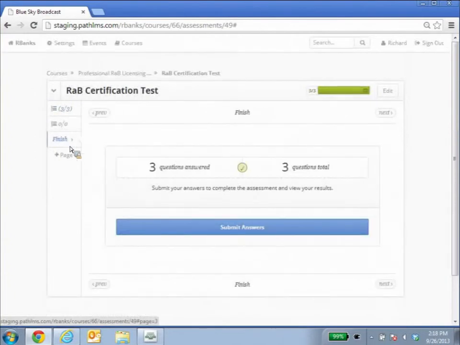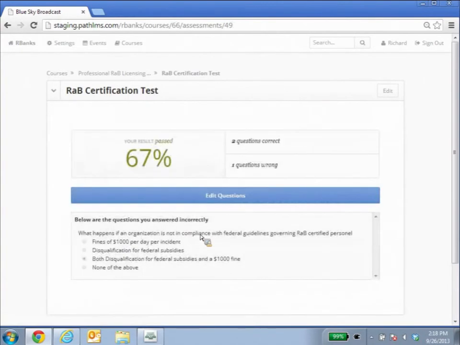We would go to the end page. It would allow us to either go back and change any questions or submit those answers. If I go to submit those answers, the system automatically determines whether I've passed or failed that certification test. It provides me with a score. It also lists the questions that I got correct and the questions that I got wrong. All the questions that you get wrong will be displayed below so that you can spend a little time researching them and understand why you answered those questions incorrectly. So now you can see that I've passed this certification test.